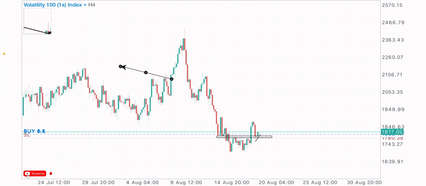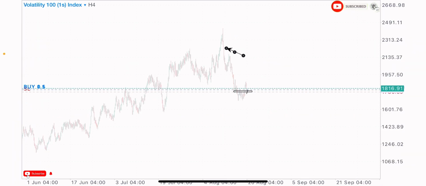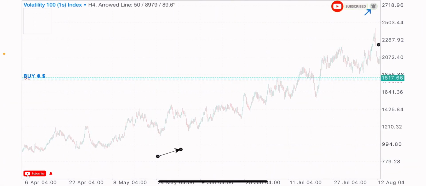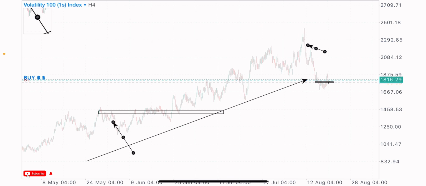So we've seen that on the V101S index we had levels and zones that the market has always been expecting. We've seen the market direction at this point, and we've had broken levels that got retested, and on the retest of these levels, the market continues in its original direction. We got this level of resistance that got broken. When it got broken, it got retested, and we've seen the market direction at this point already.